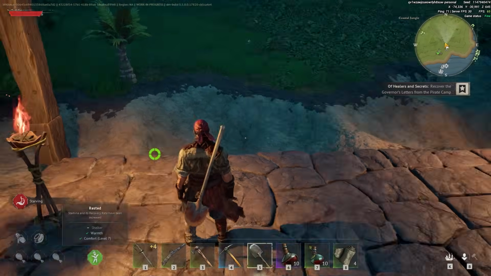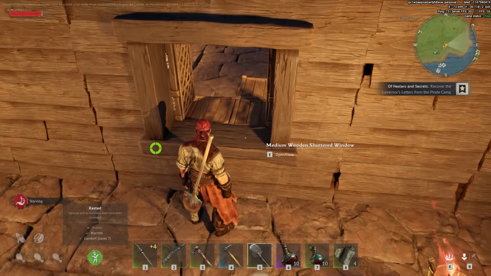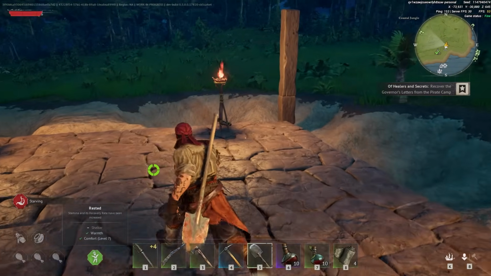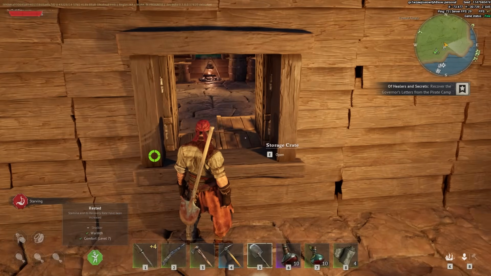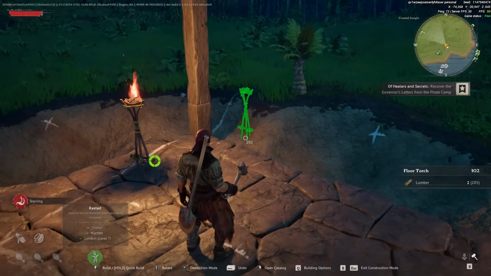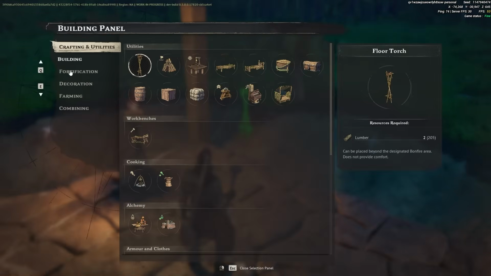Now, this part of the base is going to be outside, the whole part. I'm going to put in a doorway right here, and it's going to come to an outside part, but it's going to have a roof over it. And I think most of these things will work with a roof. I don't think they actually need walls, but we're going to find out.